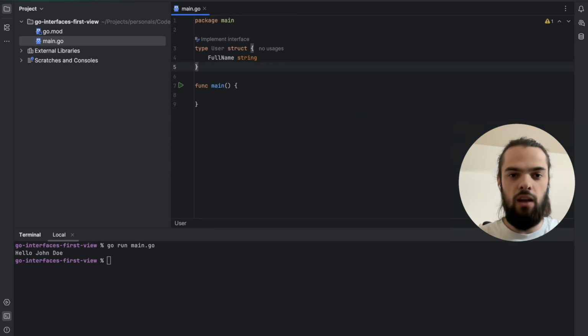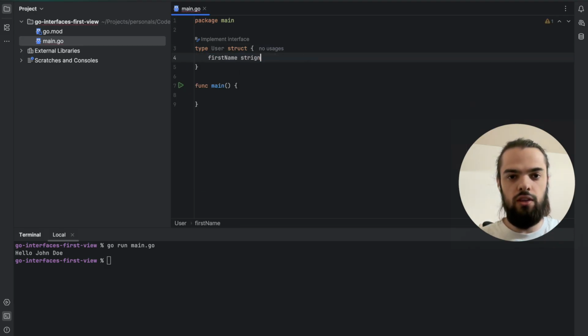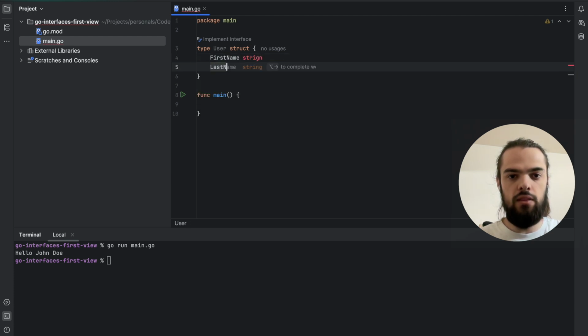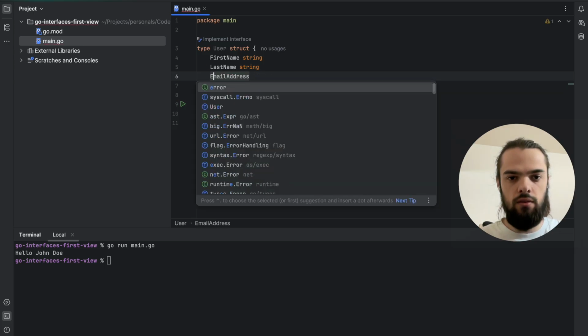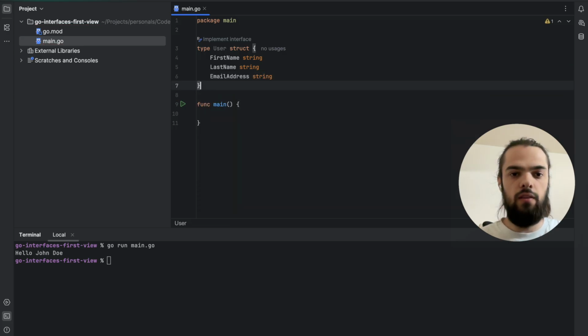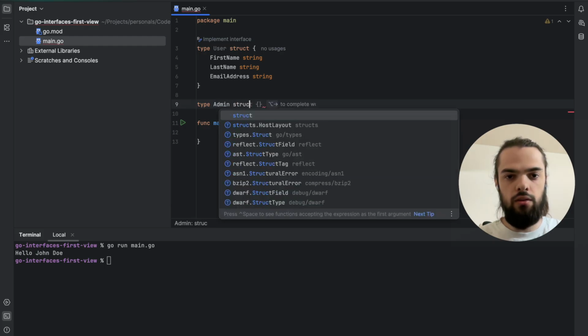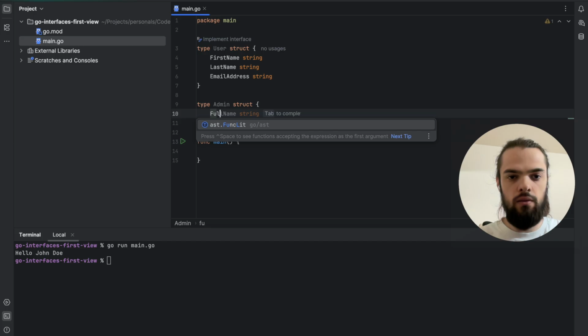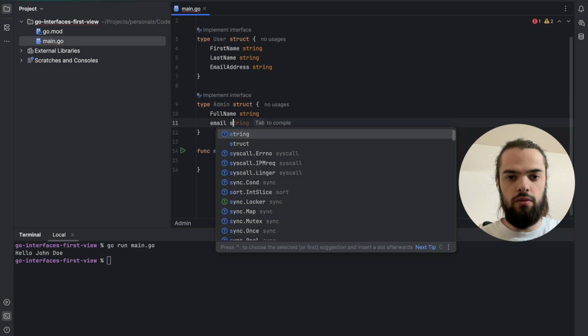Let's say we have a type user which has a first name as a string, last name string, and it has an email address, and we have a type admin struct which has a full name as a string, and it has an email, also a string.